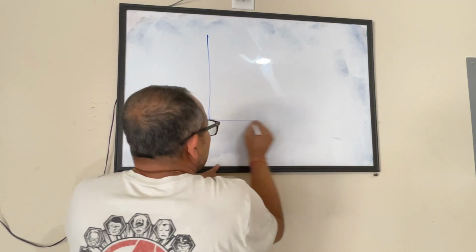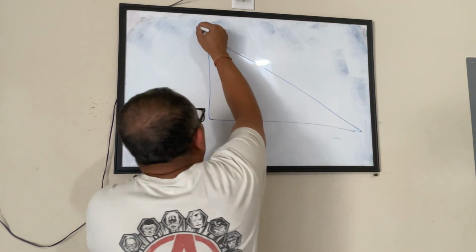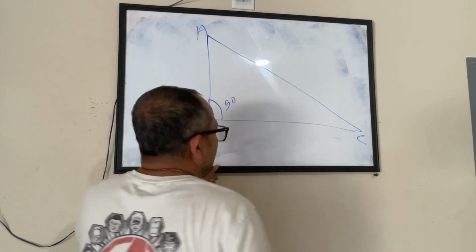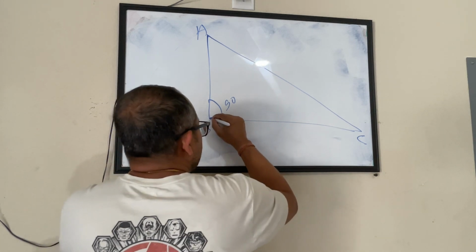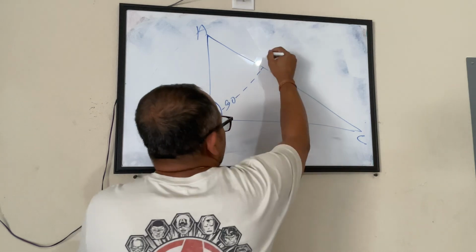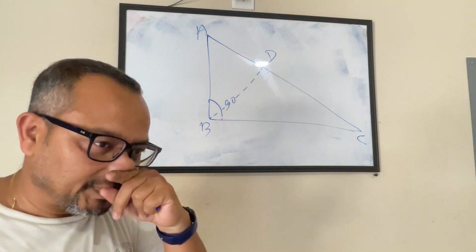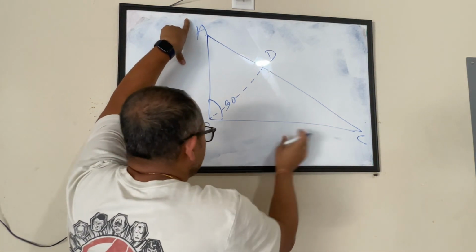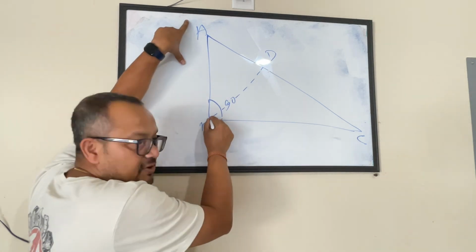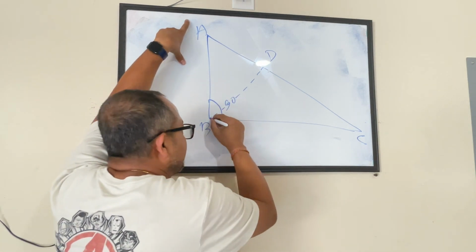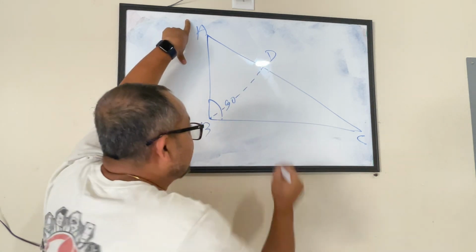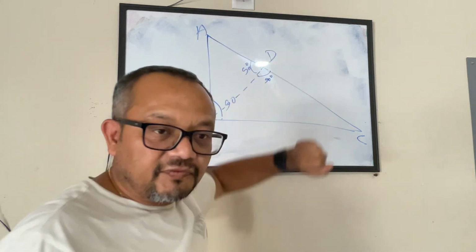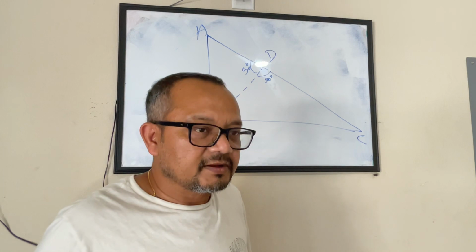Now, this is my right angle triangle. Okay? A, B, C. And this is the 90 degree angle. What will I do? From this point, I will draw a perpendicular line. It means, let's say D. Okay? So, I had a right angle triangle. I took the point B, the vertex where it's making 90 degrees, and I drew a perpendicular line on the other side. That means this angle is 90 degrees and this angle is also 90 degrees. So far it's clear, right? So far you guys are with me? Yeah?